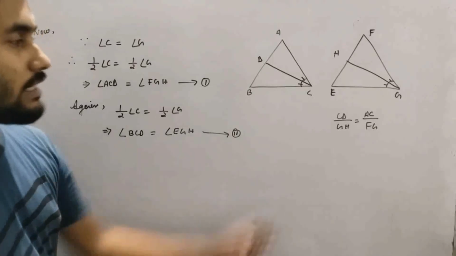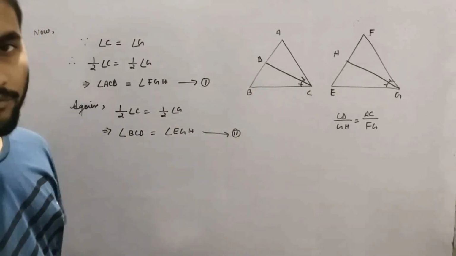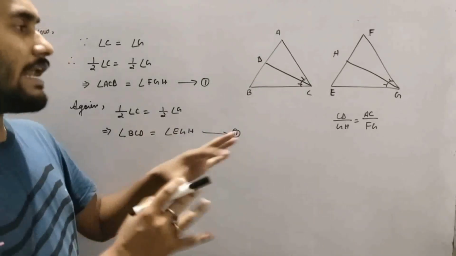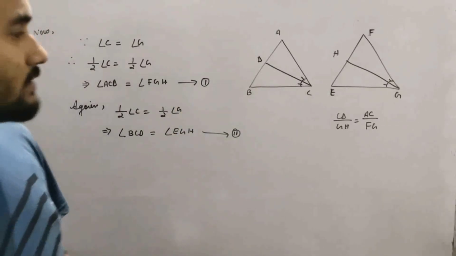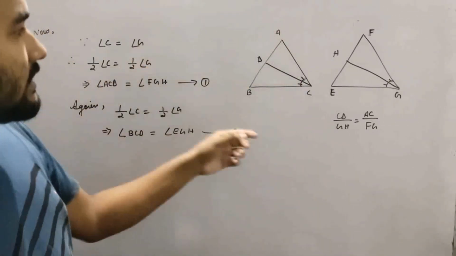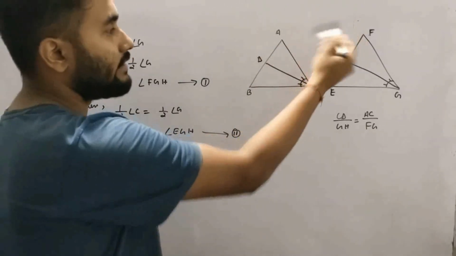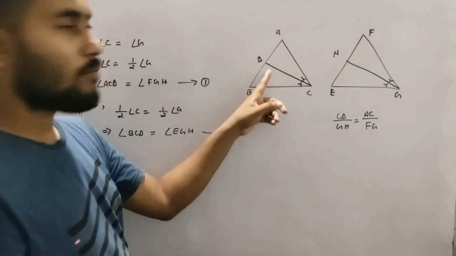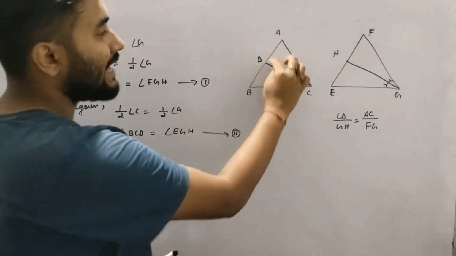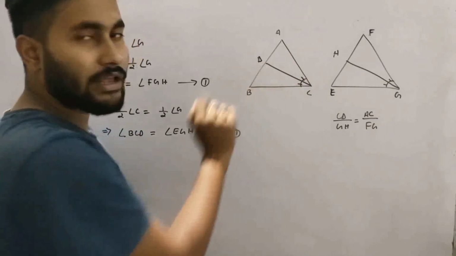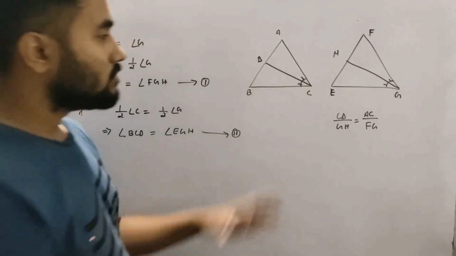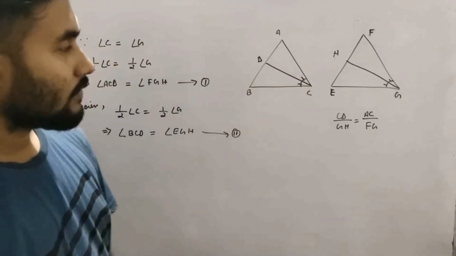So for proving this ratio, which triangles do I have to prove similar? In which triangles will these sides lie? So you check the sides. CD. Which is CD? This is CD. This line is lying in that triangle also, in that triangle also. This is the common side, right? CD is lying in the upper triangle also, CD is lying in the bottom triangle also. This is exactly the common side. So with CD you cannot say.